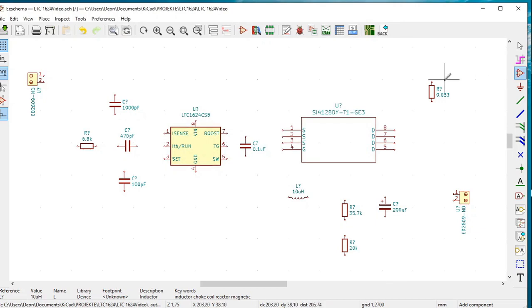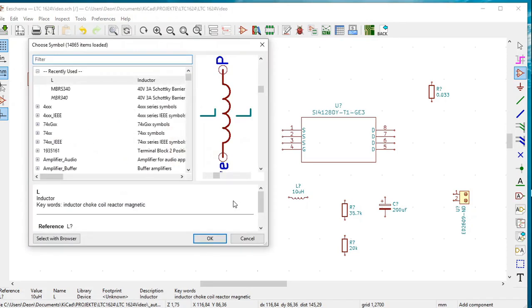Click on the place symbol icon again. Click on the circuit diagram. The choose symbol window opens where there is a written filter. We are now going to place the rectifier diode, the Zener diode.